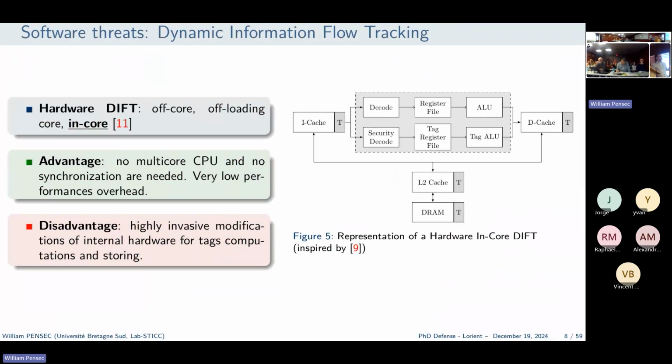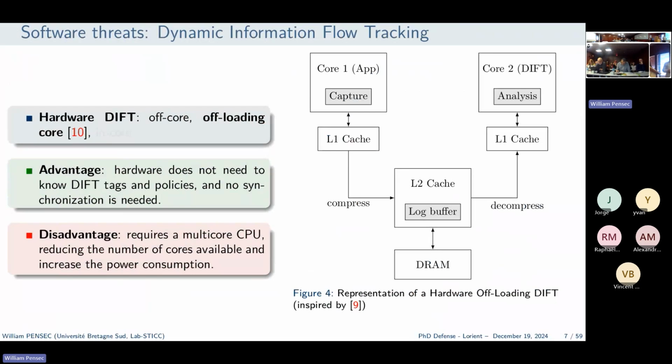I presented in-core DFTs. Now, if we consider another approach, for example offloading DFTs, the second core is a core to protect. This time we could use, for example, CFI countermeasures to protect the core. Because it would not be only the different registers, we could extend this approach to CFI or others, or triplication, for example, this kind of countermeasure.